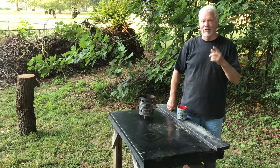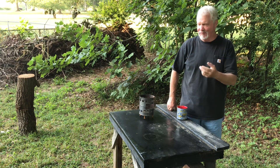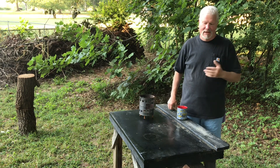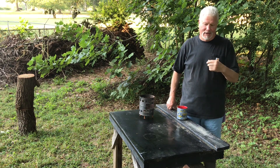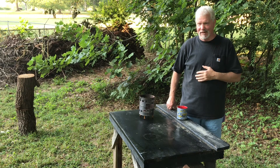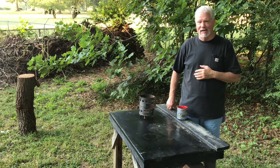Two videos ago I made a silent video where I made two batches of charred punkwood. Let's try some of that out this morning. We'll start the morning with fire techniques, get what I need to get done, and then come up with another fire technique to end the video. I realize some of you are only here for the fire techniques and this isn't going to be your style of video — and that's okay. I'm supposed to make videos appealing to the audience, and I know these type of videos don't get the views I'd like, but I like making them. I love close-ups and time-lapse. Let's see what we can come up with today.